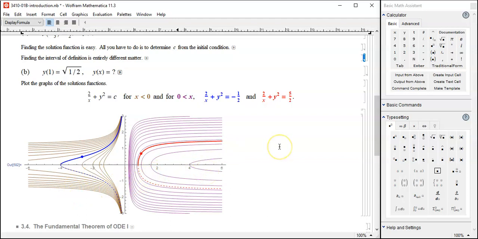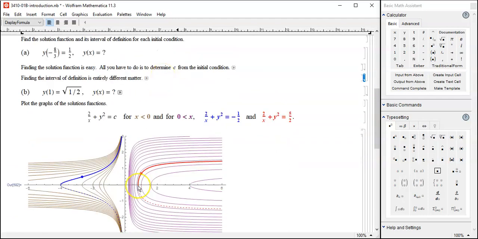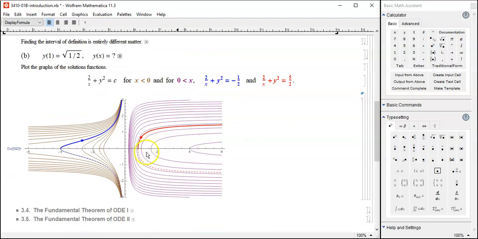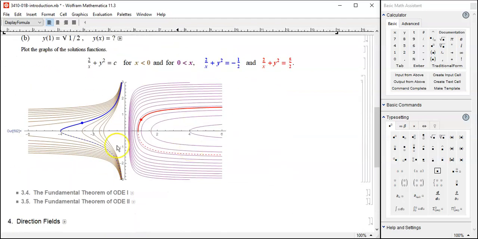Well, let's go back to this original differential equation and consider the special case when y is equal to 0. What happens when y is equal to 0? If I plug in y equal to 0, something times 0 is equal to 1. I don't have anything there. So this x-axis over here, we have a singularity all along, do you see? Plug in y equal to 0 here, then the left hand side is 0. 0 equal to 1 doesn't make any sense. So this entire x-axis is singularity.